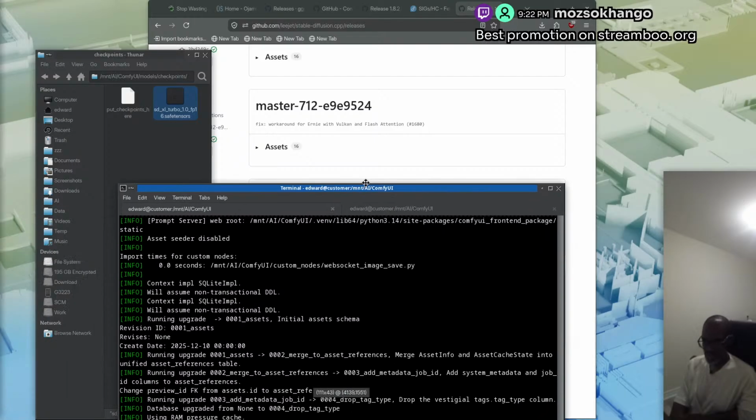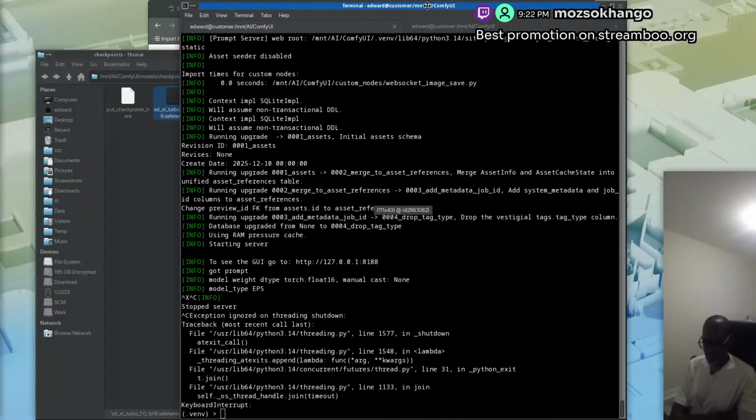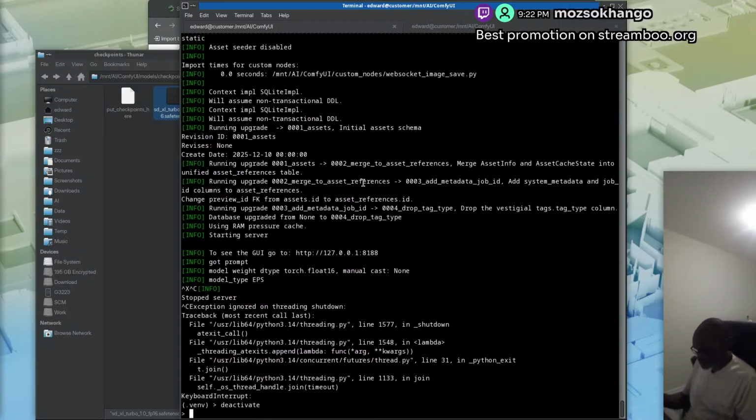So if you want to get rid of ComfyUI, it's very easy. Just deactivate. I put the virtual environment inside here, so you don't have to delete them.